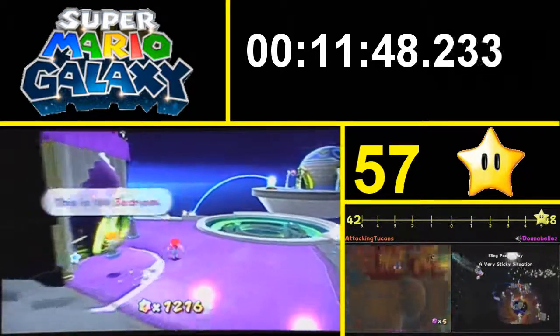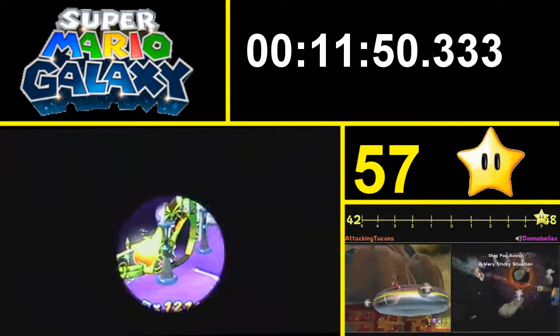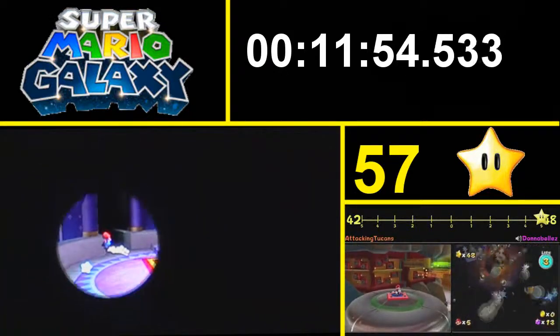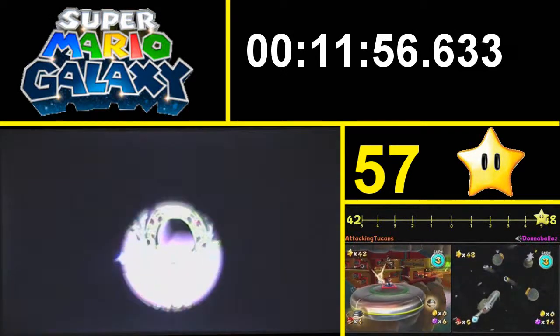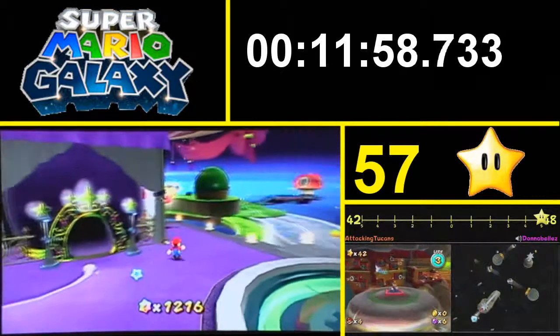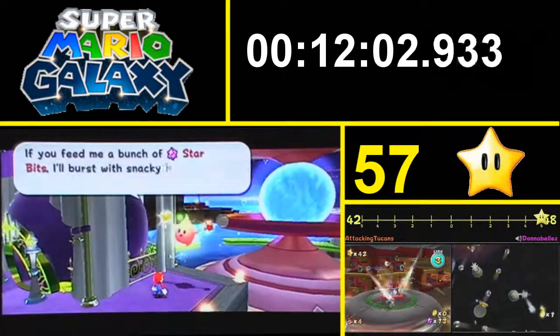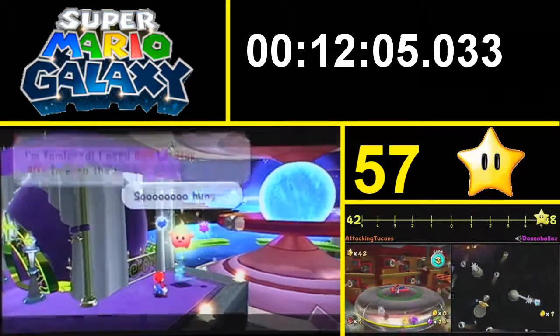Actually, what am I saying? There isn't a Bowser stage at the end. Why am I going into the bedroom? You know, in the bedroom! No, I don't need to go in the bedroom. I need to go to the Hungry Luma. Because I've got enough for Hungry Luma. It's 800, isn't it? I need 800!